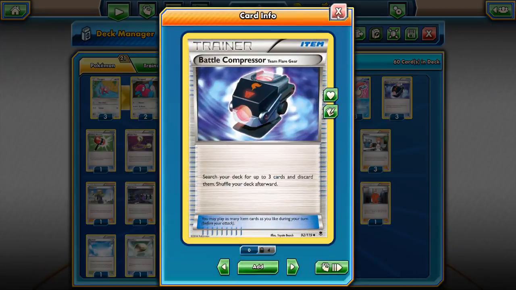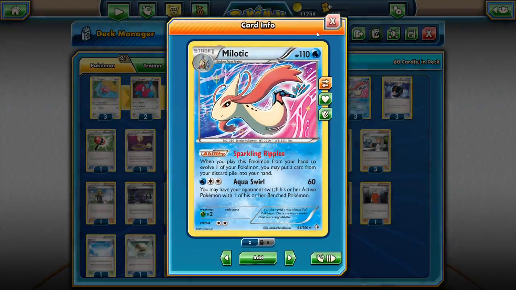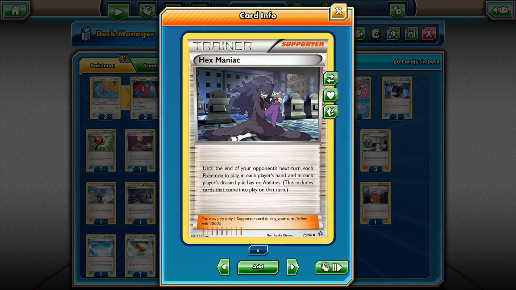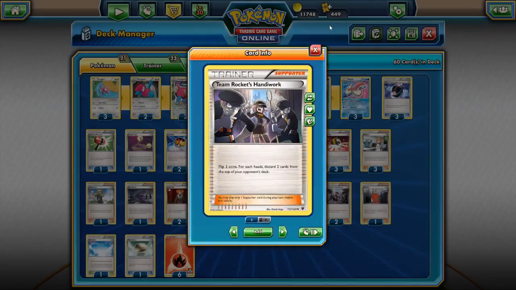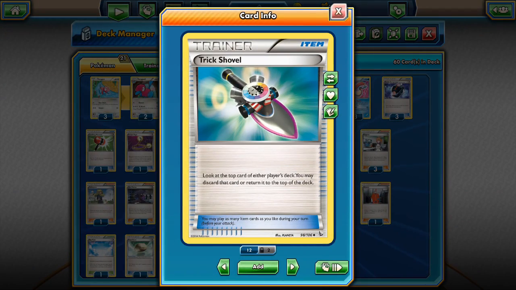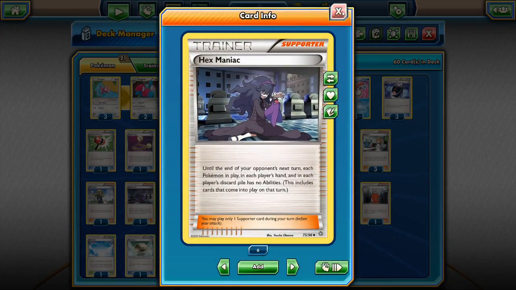So we'll need to use our Battle Compressor, discard the Hex Maniac, and every turn evolve into Milotic to grab the Hex Maniac from our discard pile and use it during our turn. That means we cannot use the Team Rocket's Handiwork, so we will need to rely on the Trick Shovel if you're up against metal decks to deck them out, since we cannot use a Team Rocket's Handiwork and a Hex Maniac in the very same turn.